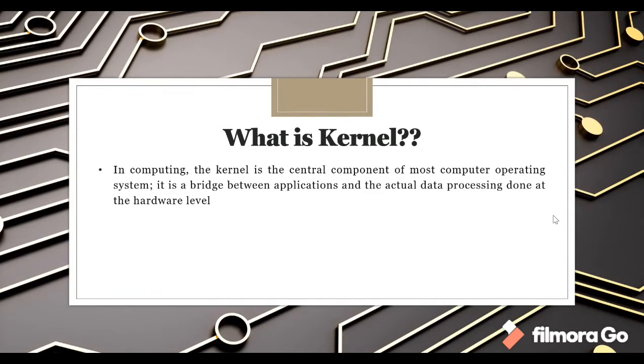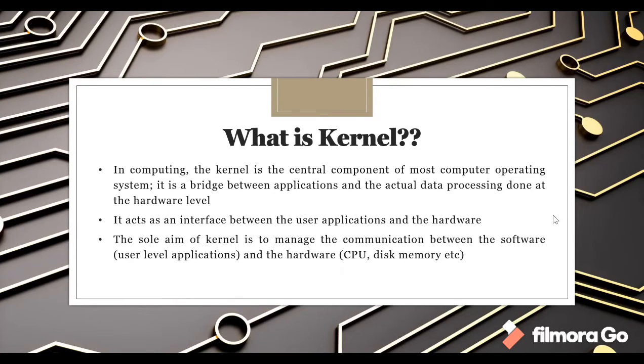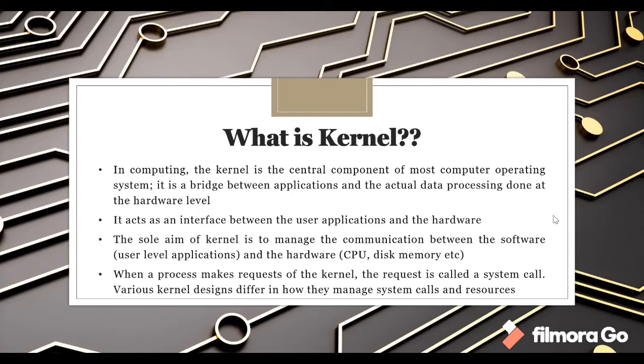What is kernel? In computing, the kernel is the central component of most computer operating systems. It is a bridge between applications and the actual data processing done at the hardware level. It acts as an interface between the user applications and the hardware. The sole aim of kernel is to manage the communication between the software at user-level applications and the hardware at CPU, disk, memory, etc. When a process makes a request of the kernel, the request is called a system call.